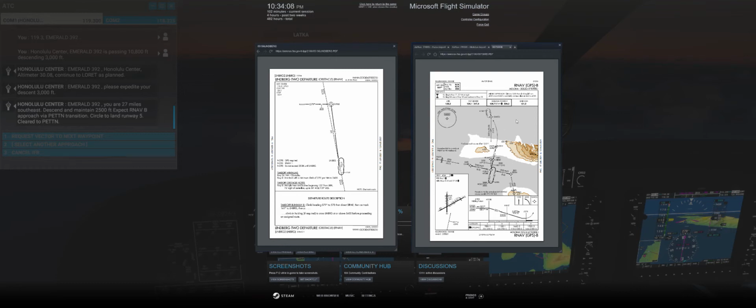Emerald 39er, 27 miles southeast. Descend and maintain 2,500 feet. Expect RNAV Bravo approach via PHTN transition. Circle to land, runway 5. Cleared to PHTN.